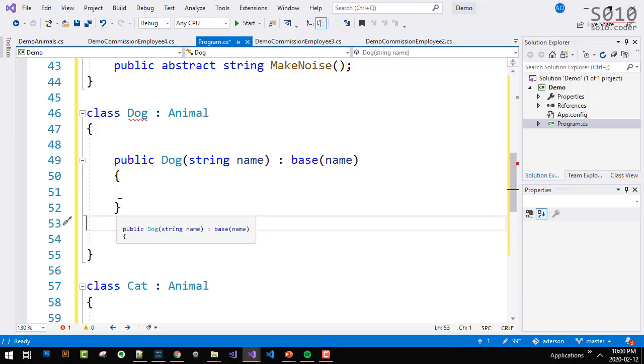Now, abstract classes can have concrete methods. But again, abstract methods cannot be part of a concrete class. They have to be part of an abstract class. So abstract methods have to be inside abstract classes. But abstract classes can also have concrete, non-abstract methods.